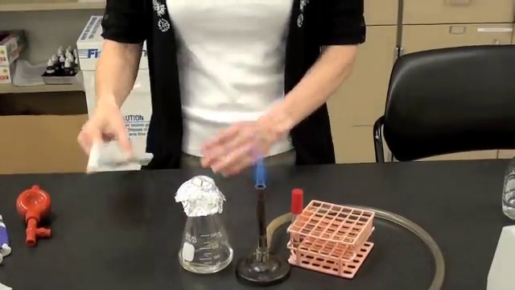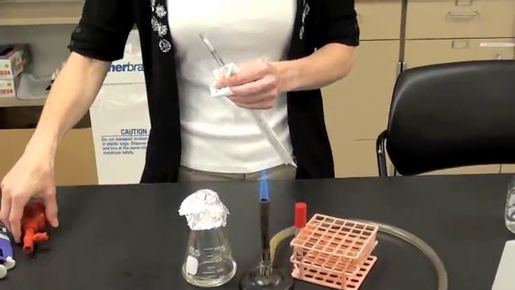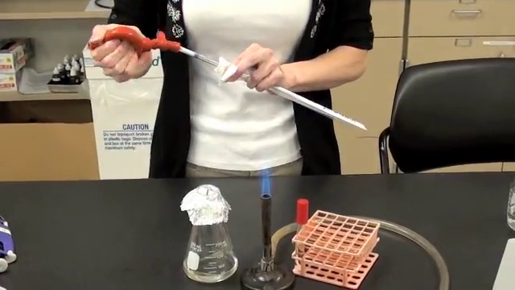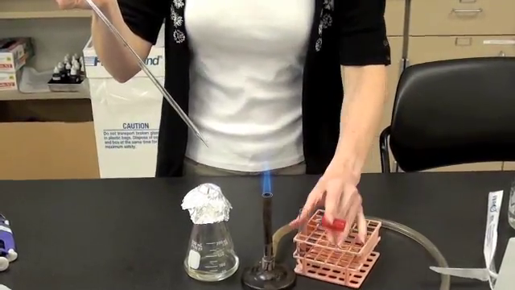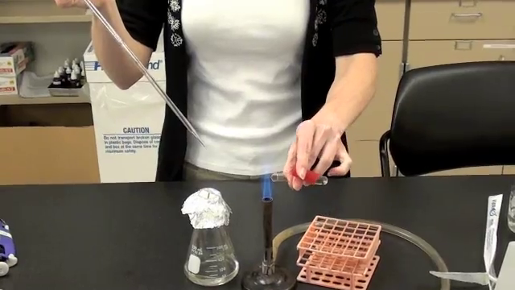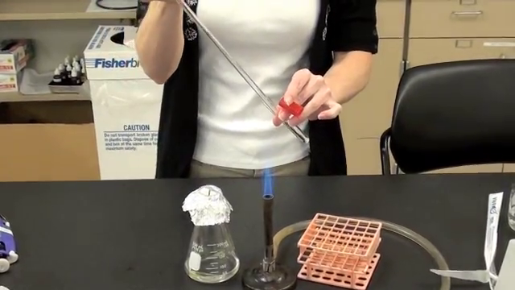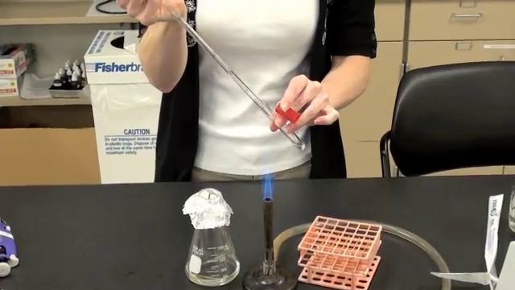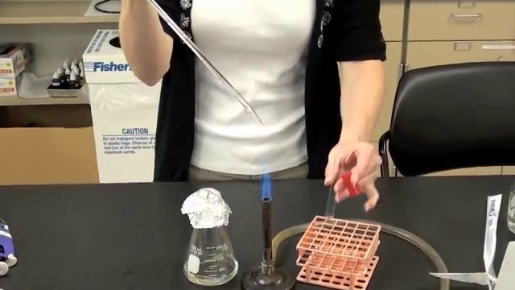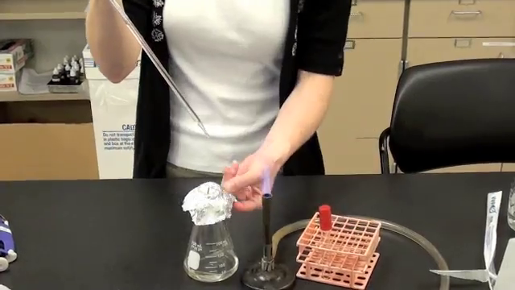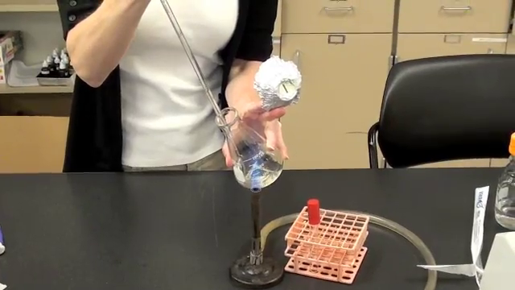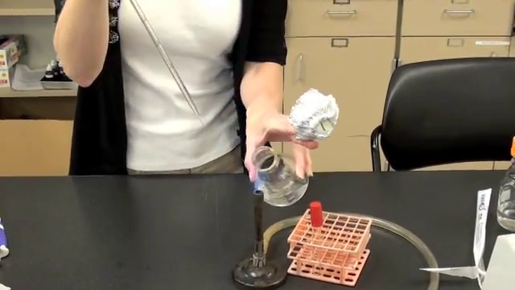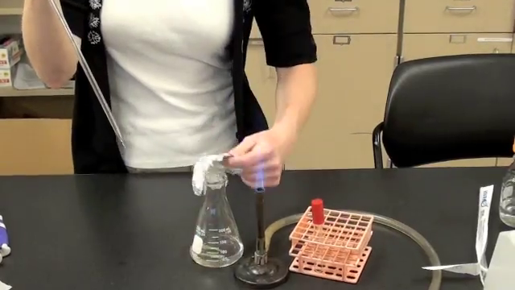Here we show you how to aseptically transfer your bacteria culture into your flask. Notice how the pipette bulb is attached to the sterile serological pipette. The bacteria are in a glass tube. This tube can be flamed. You can extract your liquid bacteria culture. Replace the cap and tube. Flame your glass flask. Add your bacteria. Reflame your flask and replace the lid.